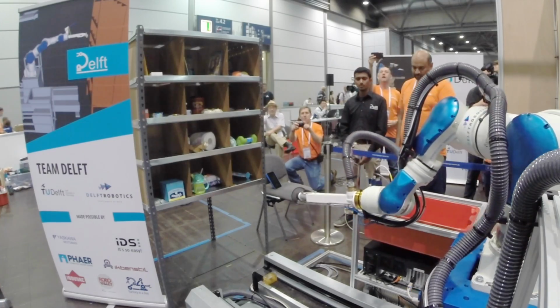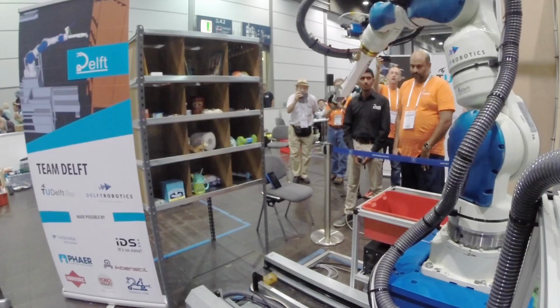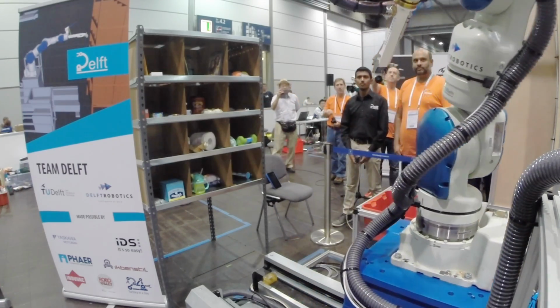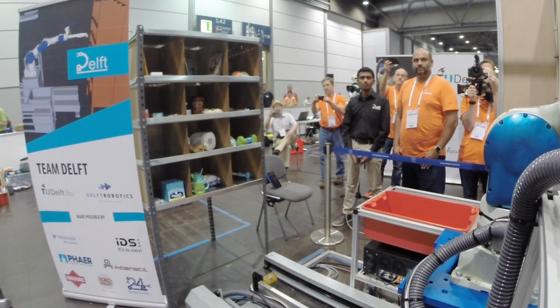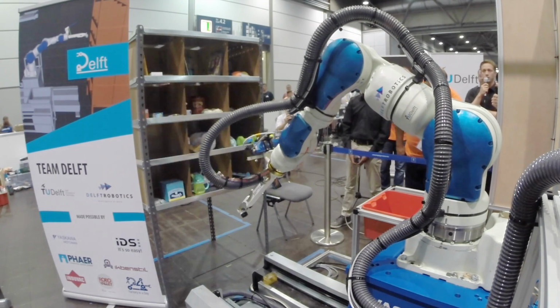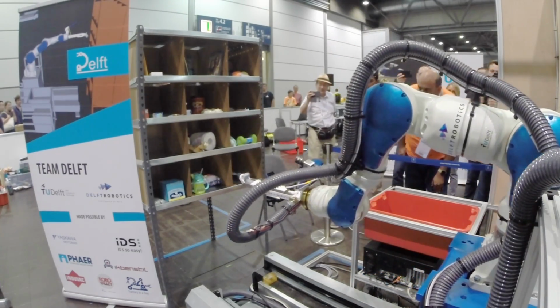Okay, so this is one of the more interesting items. This is a pencil cup. We cannot pick this item up with a vacuum, meaning that we use our grip, which is neatly hidden on the back side of the grip. What the robot was doing now, we were checking the tote, whether we had successfully picked up the item. So as the camera has seen the item in the tote, we now add it to the successful list.